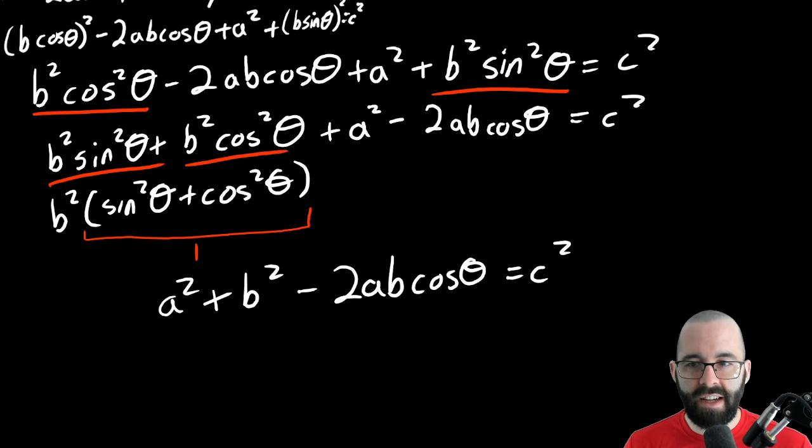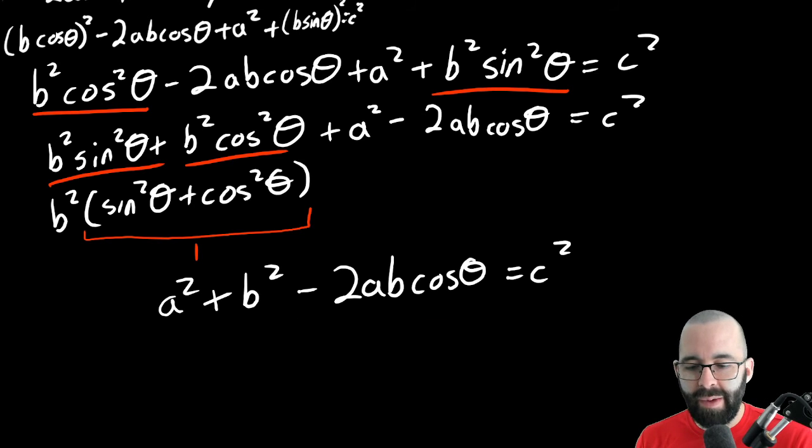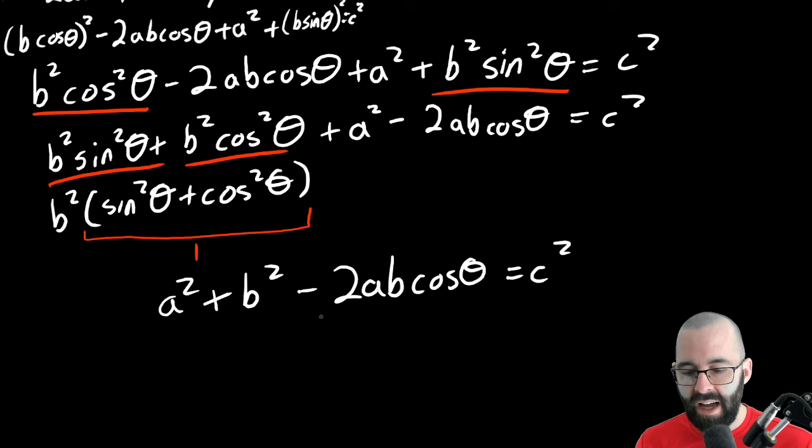I called it the generalized Pythagorean theorem. Look at it. If we hide this red term, it's exactly the Pythagorean theorem. So it's just the Pythagorean theorem with an extra term. Instead of a squared plus b squared equals c squared, if it's not a right triangle, just add one little term in here, and you can use it on any triangle. This is the generalized Pythagorean theorem, and this is 1/3 of the law of cosines.